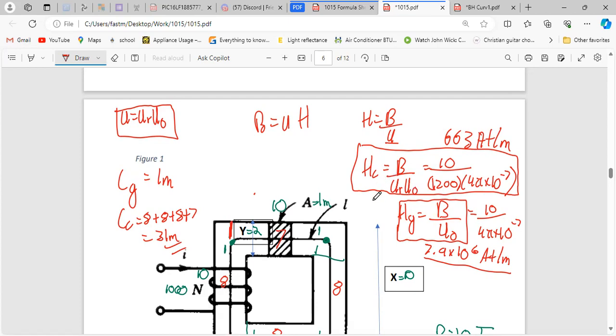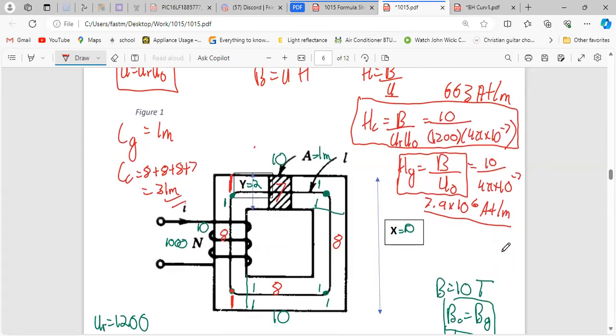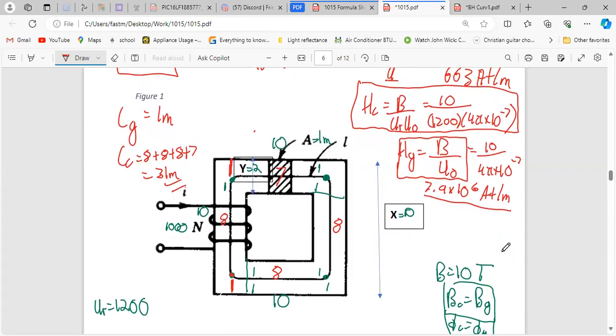So if you have a core and you don't want to change the core material, because it's doing what you want it to do, but for some reason you want a bigger MMF, instead of changing the core, you could just add an air gap. Depending on the air gap, you could control the MMF you need, because the MMF for the air gap is very large. In most cores, you do have an air gap.